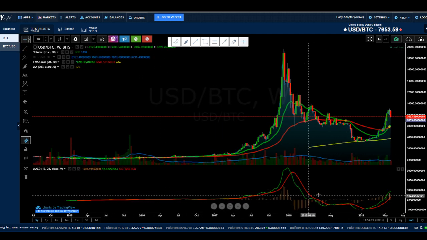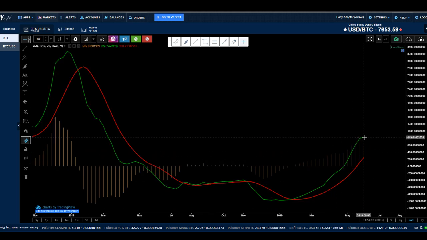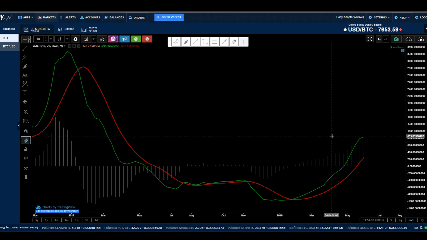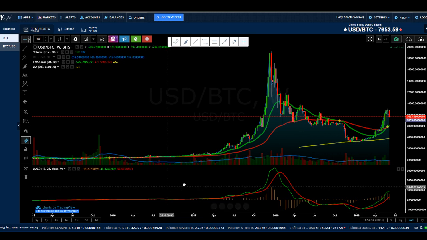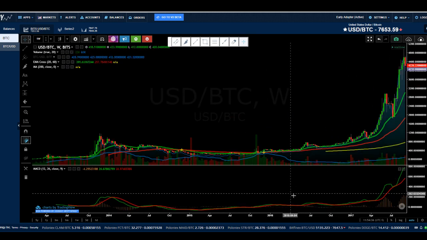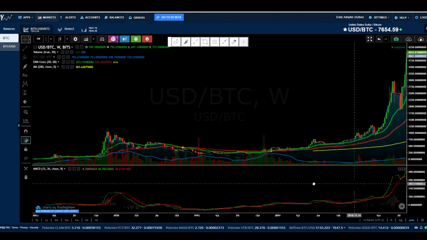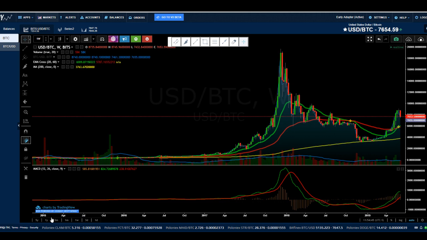Now, when we go on to the MACD indicator, we were talking about this last time, that the green line was losing a bit of momentum. The histograms for the first time had taken a step back on the weekly view. And that was really key, because when that happened in the past, those were times that were really important for the top formation being confirmed, at least for a pullback on the weekly view.